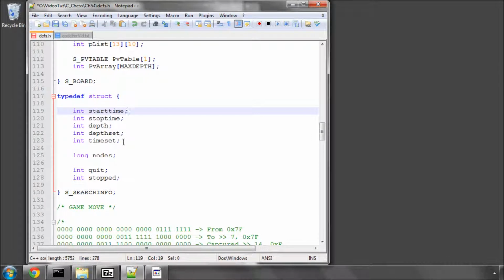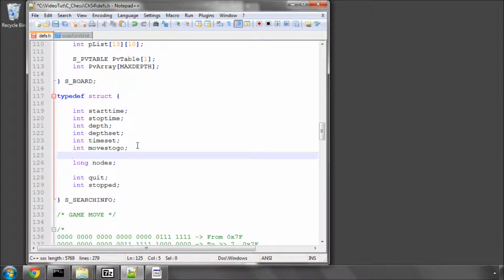We'll have one of these structures inside the protocol function and fill these out, and depending on the time remaining, we'll set the appropriate stop time for an appropriate amount of think time. That reminds me, we also need moves to go here, because we could have a moves to go time control, and we'll also have an int for infinite.